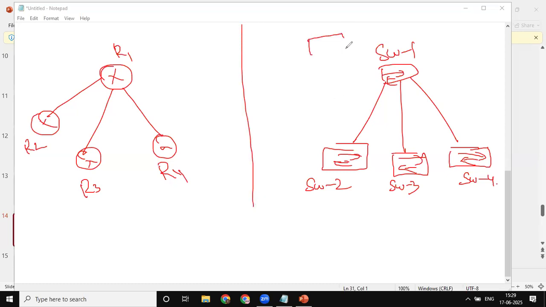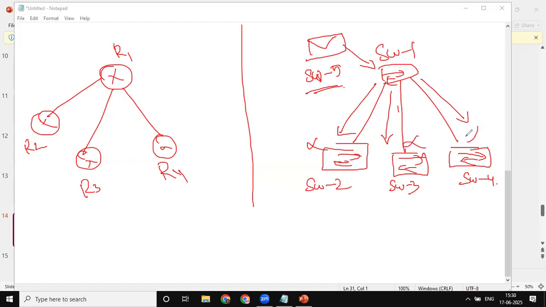See, there is a packet coming in. Okay. And it is saying send it to switch 5. Is there any switch 5? But when the packet comes to switch 1, he will send it to switch 2, switch 3, and switch 4 also. He is going to broadcast to everyone, one to all. But is there any switch 5? No. He will drop it. He will drop it and he will also drop it. But still the packet, he will send it. Who? Your switch. That is your single broadcast domain.